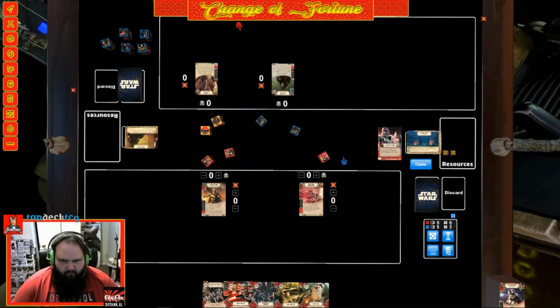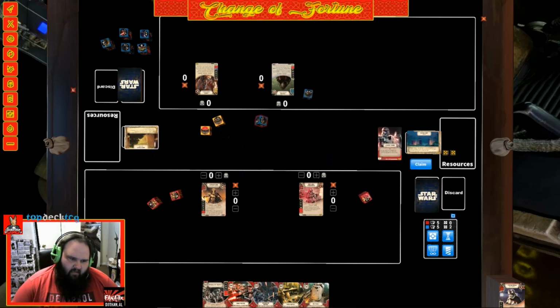We got 1, 2, 3, 4 versus 6, so he gets to choose the battlefield. He's got Weeda Palace. That's pretty nice, especially for Palpatine. He may want to go for mine, though, just to give himself shields. I have a feeling that he's going to go for his, though. Alright, so I'm going to get 2 shields onto my Phasma. Good luck. Have fun.